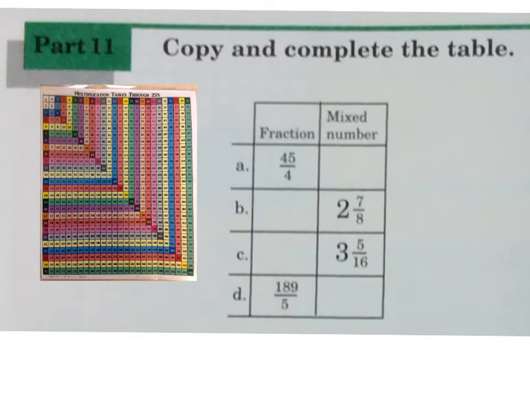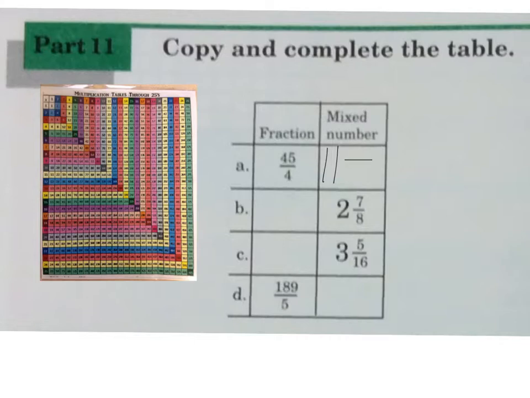So for this table for part 11, I'll show you how to do both types. So when I'm trying to change a fraction to a mixed number, I have to take the bottom number and figure out how many times I can get it into the top number without going over. I know that this is pretty small on your screen, so you can have the real one right next to you. But if I'm going down my 4s, I know that the closest I can get to 45 without going over is 44, and if I go over, I can see that it's 11. Which means that I can go in 11 times. Because 4 times 11 is 44. That's as close as I can get without going over.